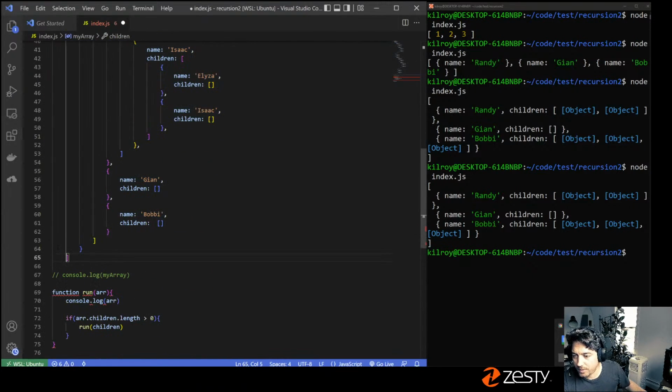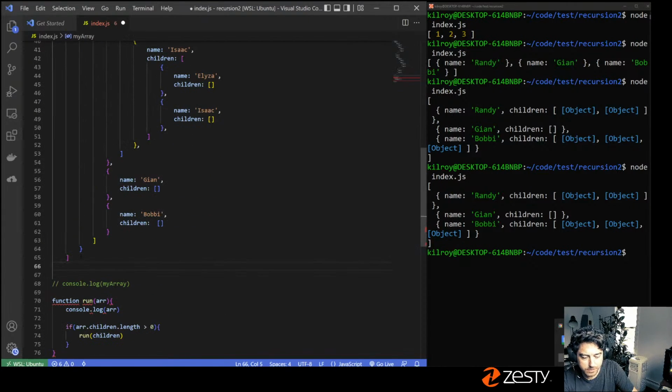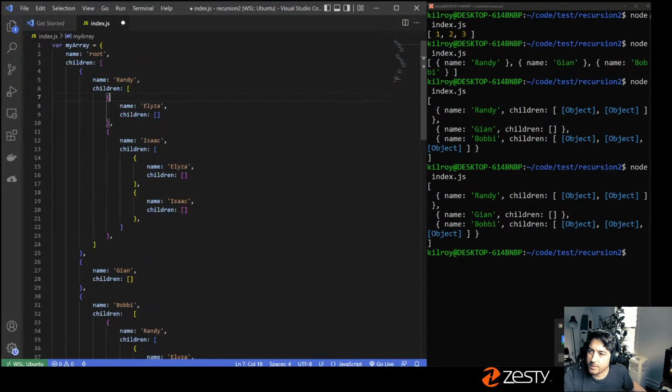I believe that would then be like this, and then I would just need one more closing bracket. Alright, so we now have a root, and that root has children to get us started. That way everything's the same. So the top level is a single object.